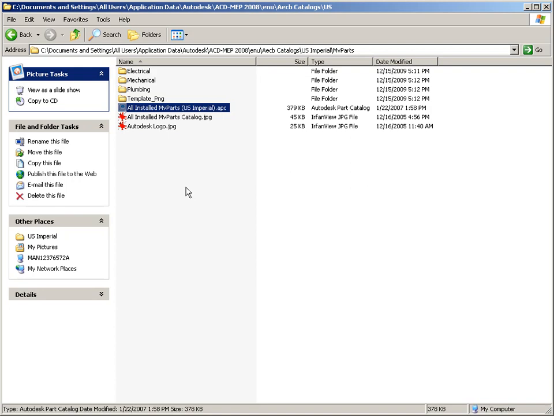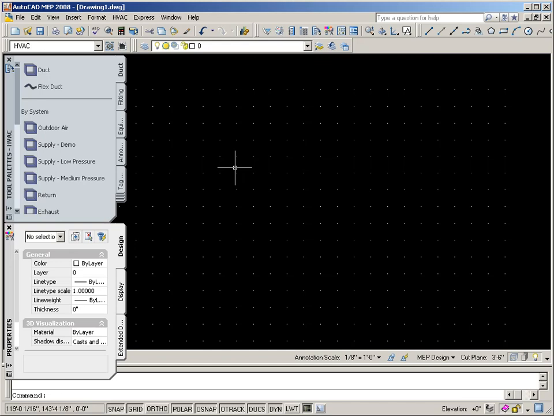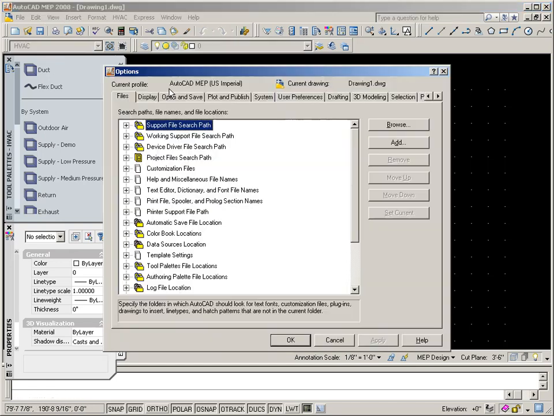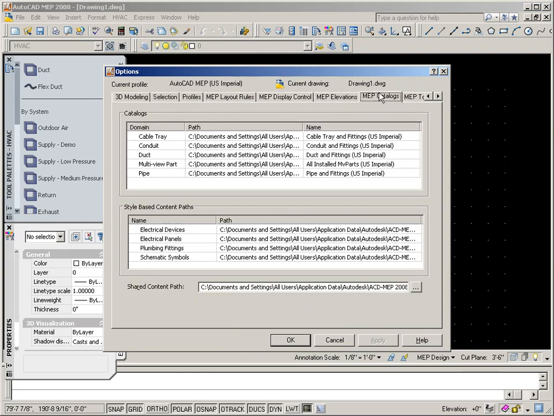So actually, I'm going to correct myself on that. 2008 and earlier versions, there was only one catalog, period. Let me demonstrate what I mean by that, because this is kind of important. So if I'm in 2008, I type OP at the command line to get into the options menu. And let's scroll over here and look at the MEP catalogs.